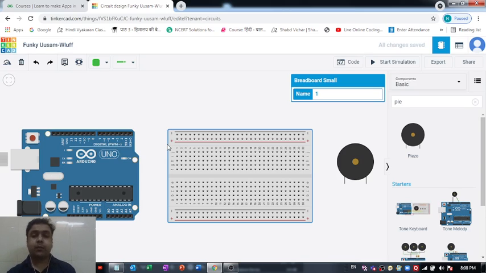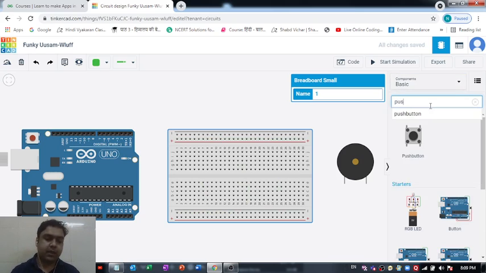Now next thing that we are going to do is we are going to connect this Arduino Uno R3 board with this breadboard over here. But before that, let's bring some push buttons and put them on this breadboard. So I would like to use this keyword push button, and that's what you will get to see over here.